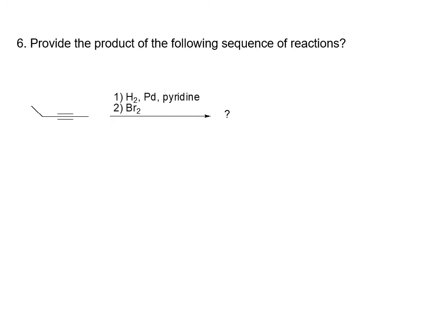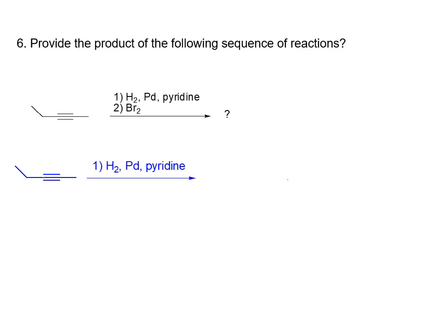So we start with 2-pentyne, and reaction with hydrogen in the presence of palladium and pyridine is a catalytic hydrogenation of an alkyne. Palladium with pyridine is Lindlar catalyst. Lindlar catalyst is what we call a poisoned palladium catalyst, that means a less effective palladium catalyst, and it is capable only of hydrogenating triple carbon-carbon bonds, but not double bonds. That means that it will hydrogenate an alkyne to an alkene and leave the alkene intact.